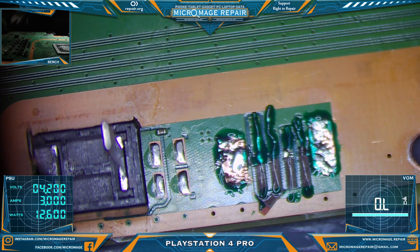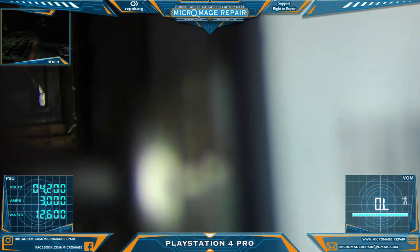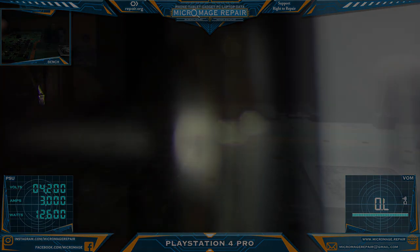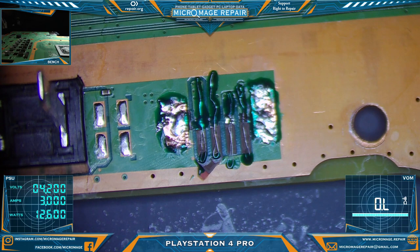All right, I'm gonna grab my big lamp and let it cure for a while, and then I'll be back. Okay, we're back and we're cured. Let me switch back over to microscope.